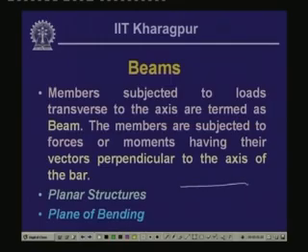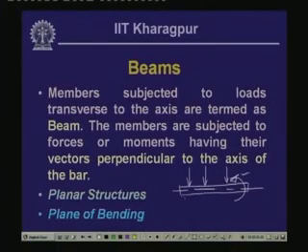Now, let us look into a bar in which the loads acting are transverse to its direction. So, the vectorial direction is perpendicular to the axis of the bar. Also, if we have a moment acting in the beam, in its plane, the normal to it, the vectorial direction, is perpendicular to the axis of the beam. So, this kind of loading acts on a bar, and these we designate as beam.